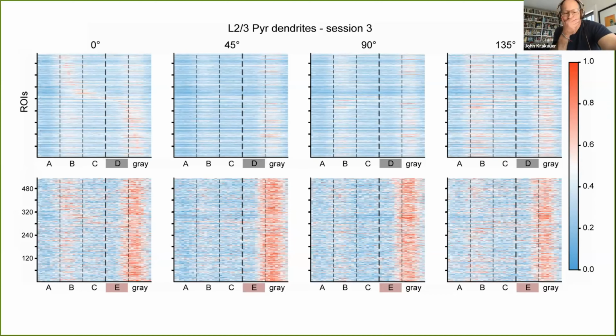The fact that it takes, say, 200 to 250 milliseconds for these responses to come on, in my mind, is a suggestion that these responses, and especially because they're happening in this case in the apical dendrites, are actually driven by top-down signals. And so this isn't just some kind of adaptation within the circuit. It is indeed something that the circuit has learned in the course of attempting to make predictions about the nature of the stimuli it's exposed to.